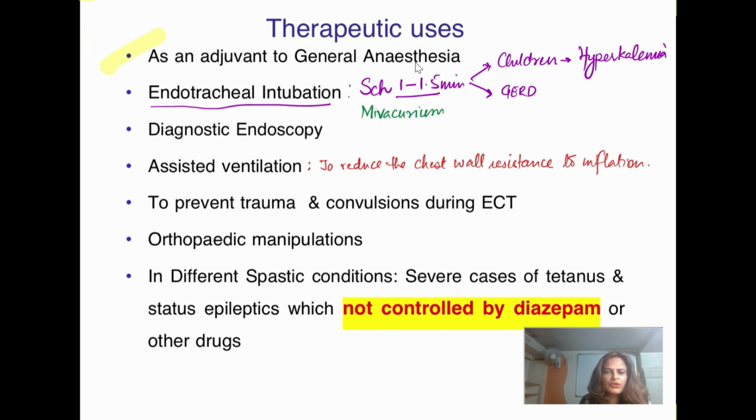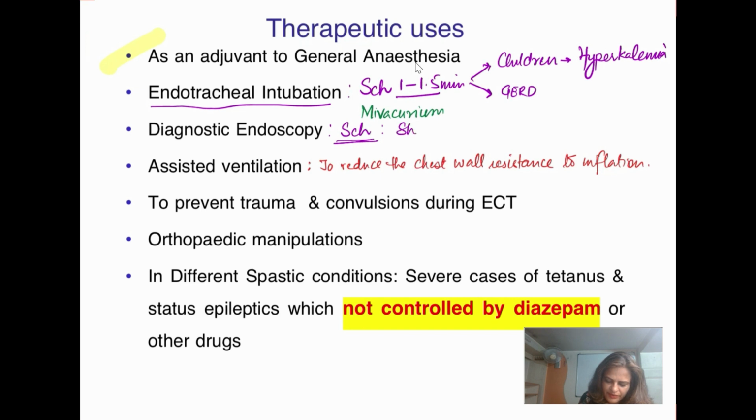Now the third therapeutic use is diagnostic endoscopy. इसमें भी आपने क्या use करना? We are going to use succinylcholine. जब भी आपको कोई एंडोस्कोपी करनी है, like laryngoscopy होगी, esophagoscopy होगी, bronchoscopy होगी, we can use the succinylcholine. So again the same reason, it is short acting. So onset of action is immediate and recovery also happens very fast. So short duration of action, it is the fastest acting. ठीक है, the succinylcholine, shortest and the fastest acting.